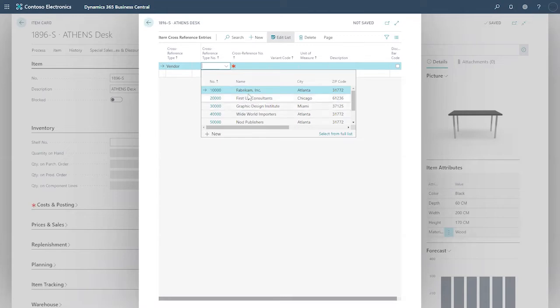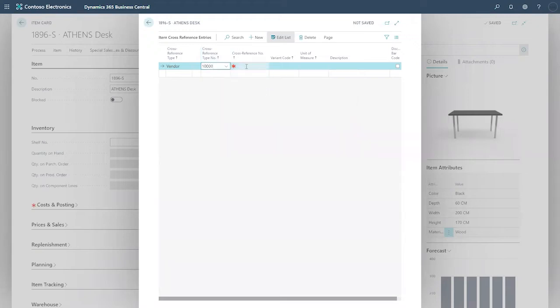So the idea is that I'm going to purchase this item from a fabricant vendor. I have opened the item cross-reference entries, and here is where I will be placing a number that, when the vendor comes and is shipping and I receive the actual shipment, I need the actual number of the item that the vendor is providing me. This could be the table, 00023 from Michael Jordan.